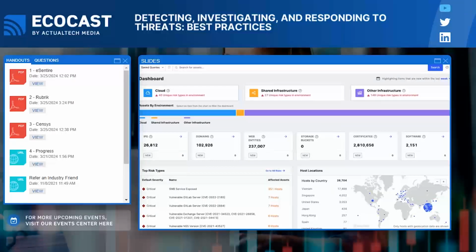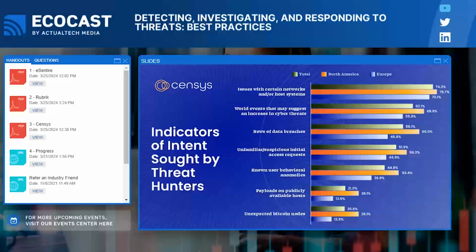Now, there were a couple of other things that we found in our research, one of which was the indicators of intent that was the starting point of the research itself, right? So if we move away from those macro indicators into more of a micro indicator like a network anomaly, threat hunters were asked about this focus area. And what we found was your standard expectations, right? And these might be, for anyone here who's newer to research, a good place to start, right? Or to set up threat intelligence feeds around.